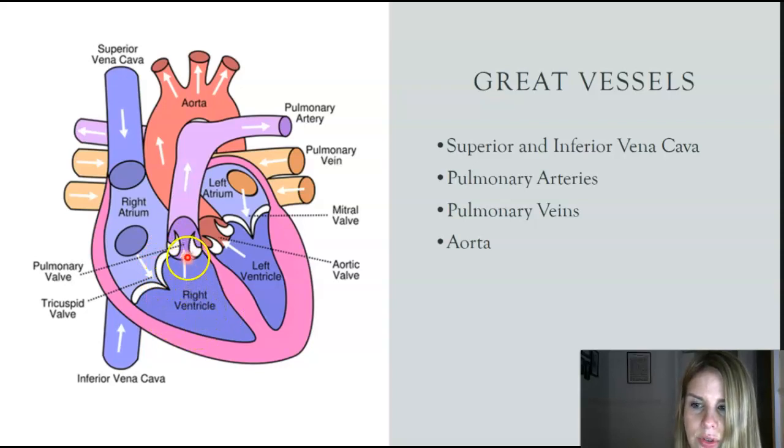and then it passes through the pulmonary valve into the pulmonary trunk, and then it goes to the pulmonary arteries, so it goes to the left and the right hand side, and then when it's in the pulmonary arteries, it then goes into the lungs and it gets oxygenated, alright, and then it comes back through by way of the pulmonary veins and goes into the left atrium, okay. Once it's in the left atrium, it passes through the mitral valve into the left ventricle, then through the aortic valve into the aorta, and then the aorta delivers it to the rest of the body.